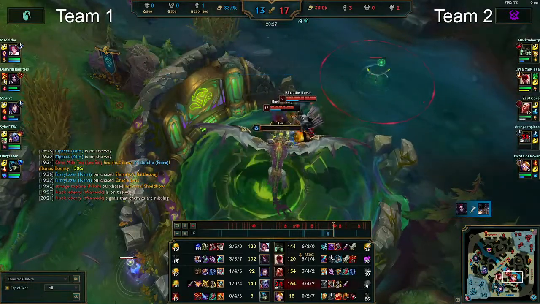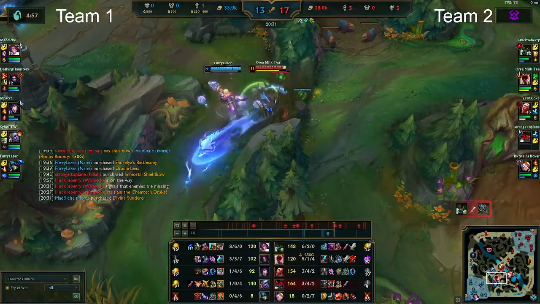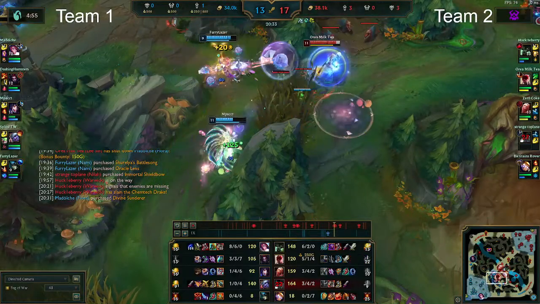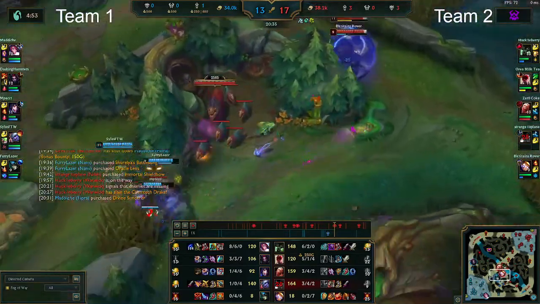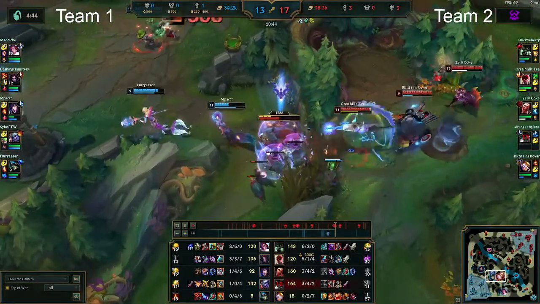What ability is that? Nilah's E? Yes, her E, that's her dodge. So right now, this Lee Sin has been constantly contesting this Nami for this particular bush at least 5 times this game. And I'm saying that without exaggeration. This has just been brutal for her.